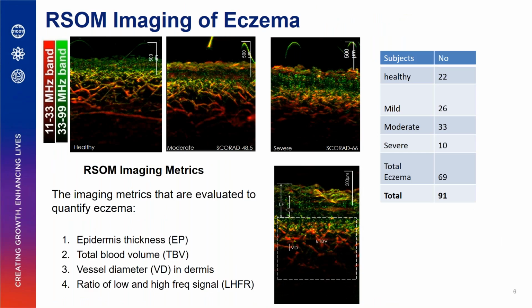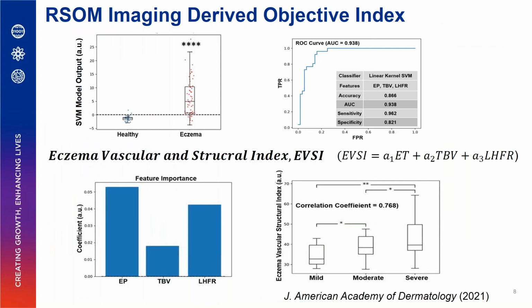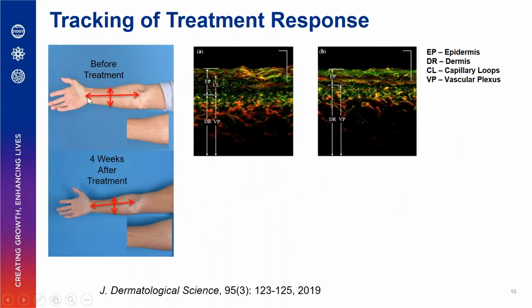Okay, if I go back to that image, let me go to the image. So what we did is that if this is a subject, we measured the distance from the wrist and this joint, and similarly here, so we more or less calculated this point, and we measured it in the subject before treatment and after treatment.